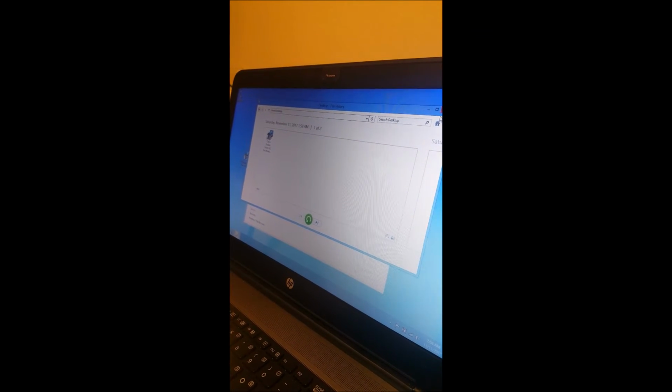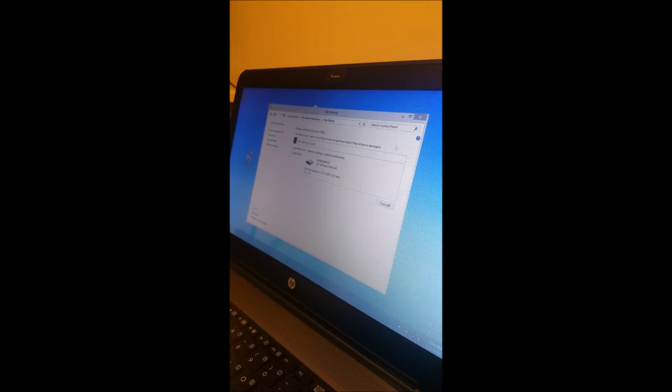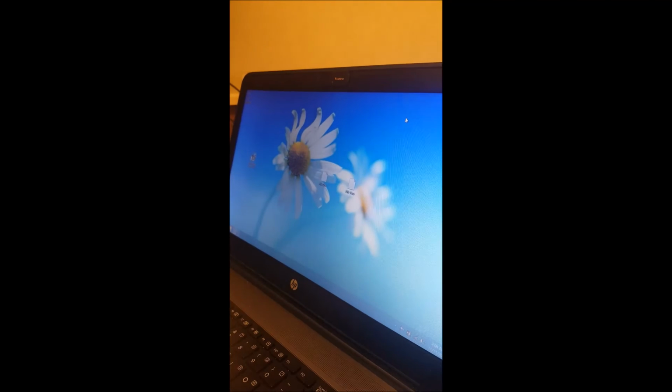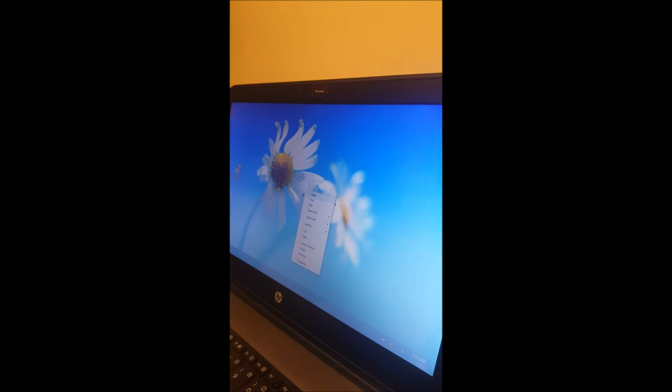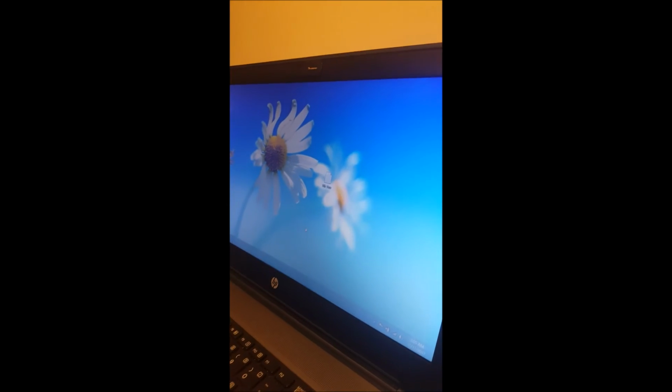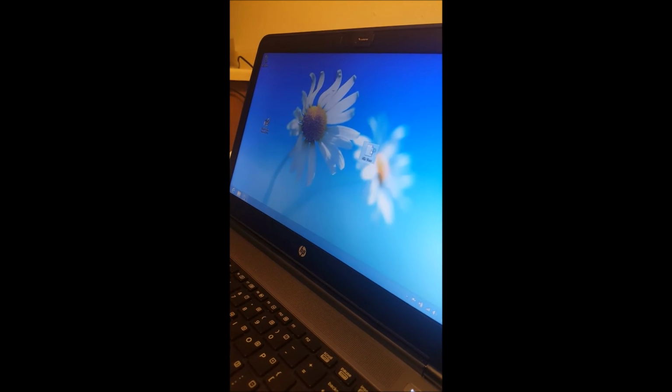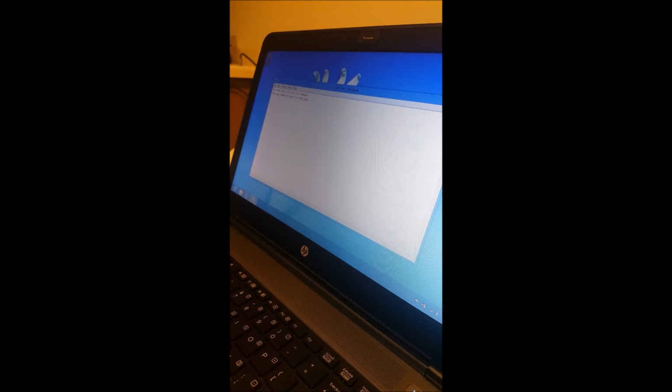So I'm going to close the desktop and we're going to go back to the file 1 to make changes. So I'm going to right click and select delete. And then I'm going to open the second file and I'm going to add the following text. Okay, then I'm going to exit Notepad.